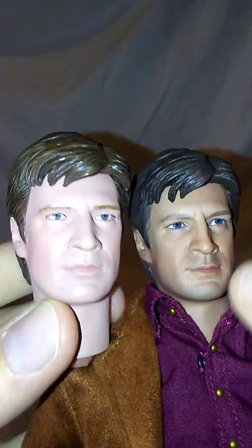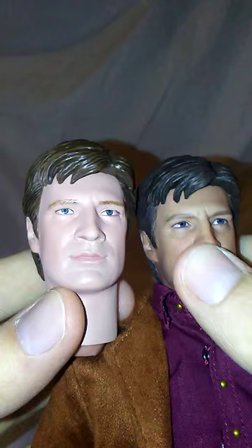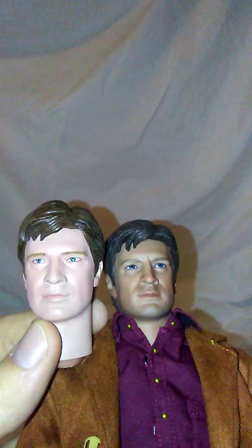Now, when you first get the figure, this head will be on it. Now this head isn't very detailed. In my opinion, it's more like a doll to me. Now this is the second head you get with it. As you can see, you could kind of see some pores on the skin. The eyes are just amazing. The hair color's much different. Overall, it's a better sculpt head. This one comes with a bag that this second head came in, and I just put it in the box and pretty much forgot about it.